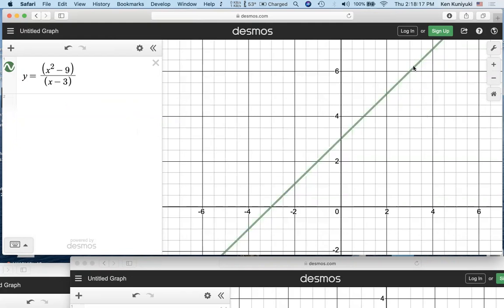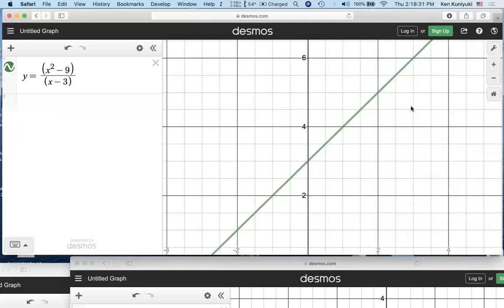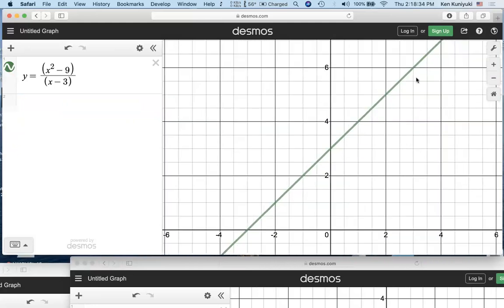Desmos really should be clearly indicating a hole there. If Desmos gave me this for a homework answer, I would mark Desmos wrong. You hear that, Desmos? I would mark you wrong. Although, to give Desmos credit, if you try to click on the point where 3, 6 would have been on the graph, see here, at least when you click on the point 3, 6, Desmos does admit that the function value is undefined there. But you have to click on 3, 6 in order for Desmos to tell you that. If you don't do that, just by looking at this picture, you wouldn't know that there's supposed to be a hole at 3, 6. You have to actually click on the graph for Desmos to remind itself that there's supposed to be a hole there.